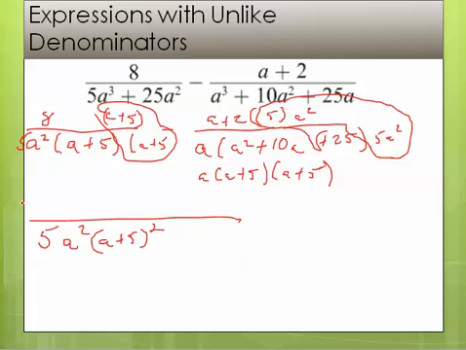So 8 times a plus 5 gives me 8a plus 40. Okay, and I'm going to be subtracting, and I'm going to take the 5a squared times a, and that's going to give me a, you know what? It wasn't a squared, it was just a. I knew there was something wrong with that, because I've got an a down here, don't I? Yeah. Okay, so I'm multiplying 5a times a. That's going to give me a 5a squared. And then I'm also going to have a minus 10a.